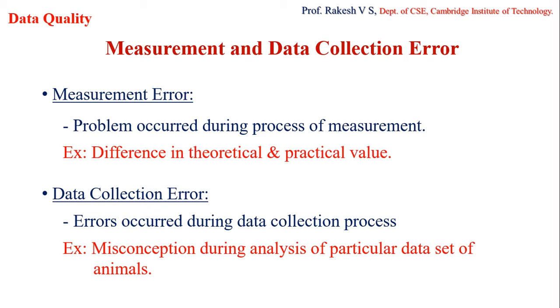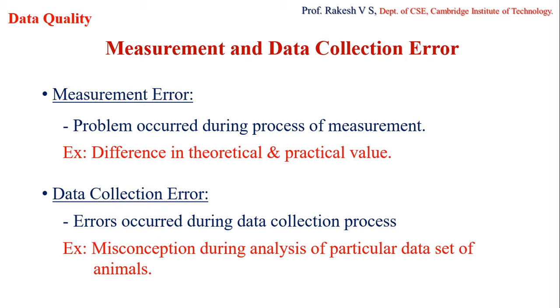For example, consider we are studying or analyzing a data set which contains images of, say, tigers. In this data set, if it so happens that we get an image of a cat which has some physical appearance similar to a tiger, but itself is not actually a tiger, then during the collection process of images of tigers, we have by mistake collected the image of a cat, which has certain resemblance to the tiger. So now that actually is an error. Such a type of error we call a data collection error.